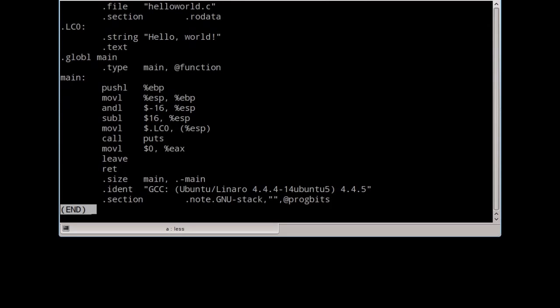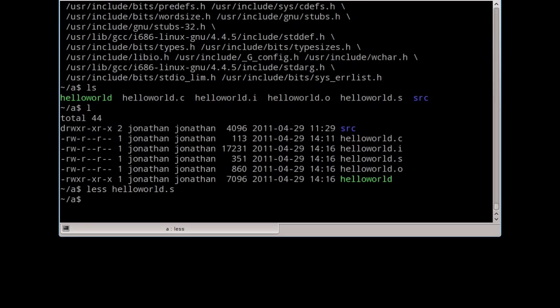Even if you can't read assembly language, and this is the horrible AT&T syntax to boot, you can start to look and see how the code that has been written is being transformed as a step into the next stage. And so this is ready for the assembler to turn it into object code. So, yes, I think that's all I want to say about that one. So we'll have a look at the object file that's created next.